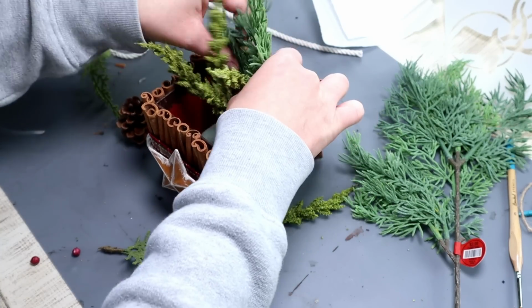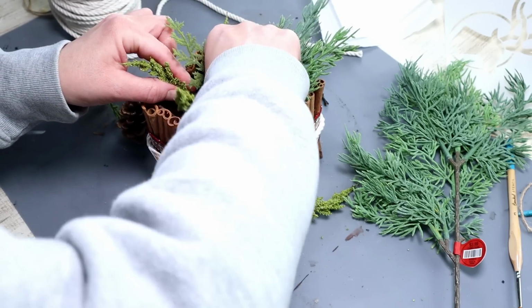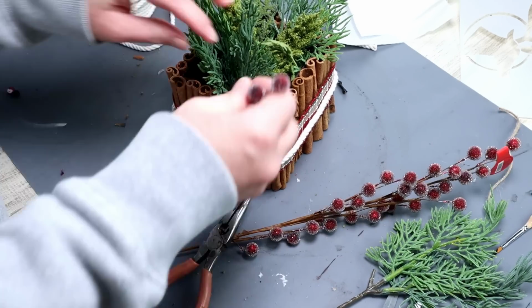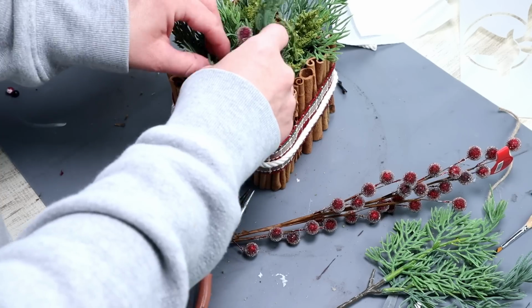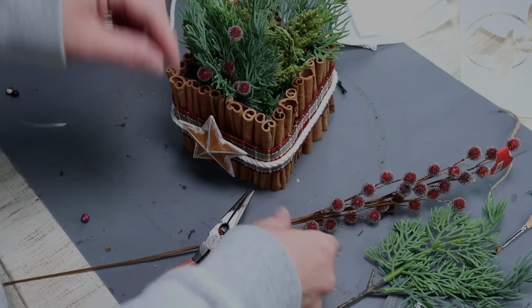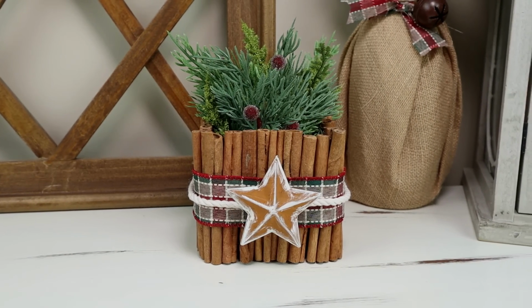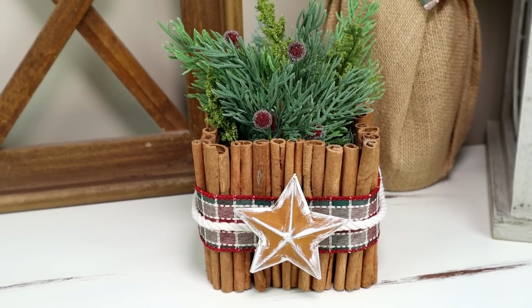And I continued to do this until I had my box full of the greenery, and then I ended up adding some of these really pretty iced berries, and these ones are also from Hobby Lobby, and I just cut a few of them down and stuck them in between the greenery. This is the project all finished. I love how cute and rustic this one is, and it was super easy to create.